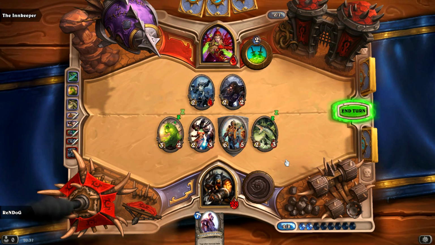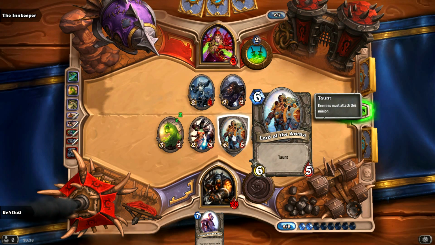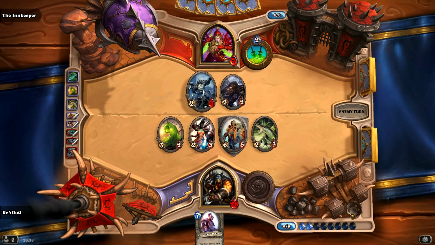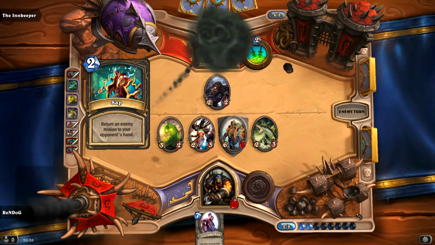So unless she makes a taunt creature, or somehow deals with everything that is on my table right now, including the 6/5 taunt Lord of the Arena, she's dead. And that is what I'm talking about. Eat this! Oh, check it out! Bam!